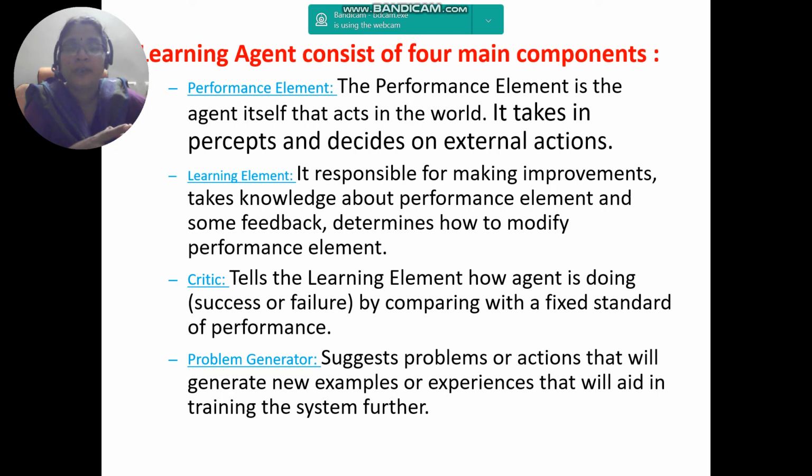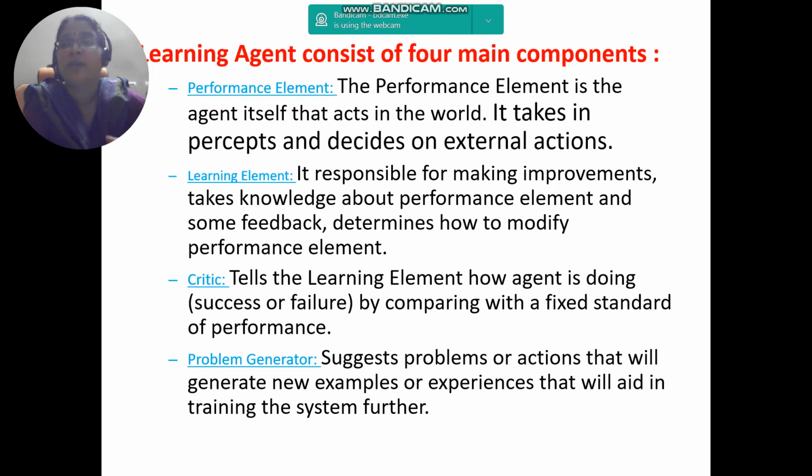This particular learning element is nothing but some feedback determines, it is responsible for making improvements, takes knowledge about the performance element, and some feedback determines how to modify the performance element. So what we can conclude is that the learning element is highly sophisticated compared to the performance element. So it makes improvements to the performance element, and how to give the feedback and determines how to modify the performance element.